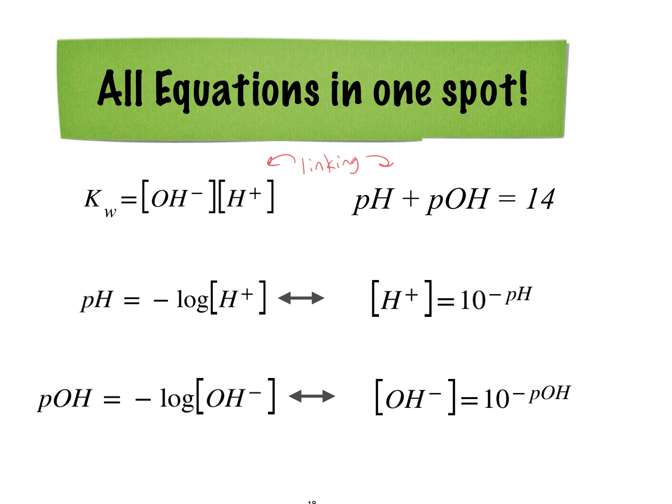Or an alternate way is you've got the OH- concentration. You can divide 1 times 10 to the negative 14th by the OH- to find the H+, and then find the negative log of that to find the pH. And so there's multiple ways to solve the same problem. It just depends on how comfortable you are with working with this formula, pH plus pOH, or this one, which has the Kw expression. Either way, you're going to get the same answer.